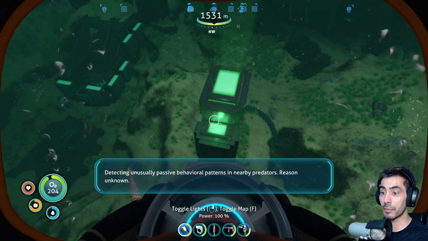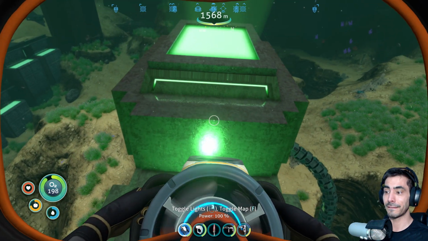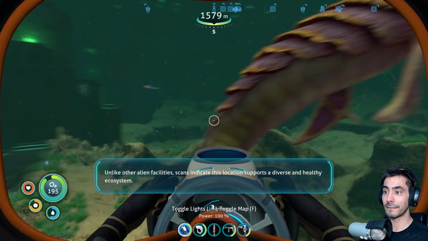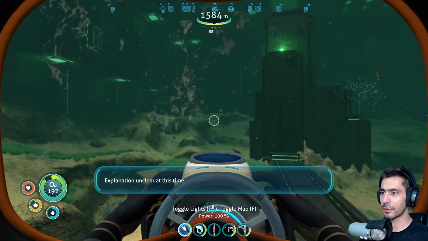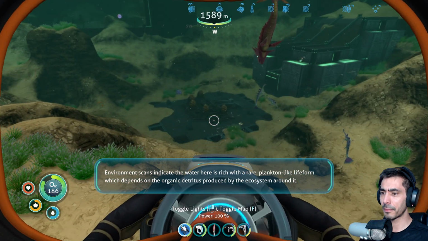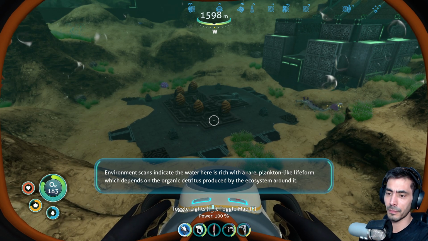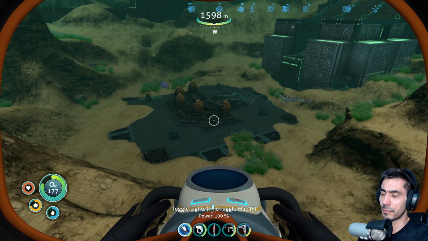Detecting unusually passive behavioral patterns in nearby predators. Reason unknown. Unlike other alien facilities, scans indicate this location supports a diverse and healthy ecosystem. Explanation unclear at this time. Environment scans indicate the water here is rich with a rare, plankton-like life form which depends on the organic detritus produced by the ecosystem around it.